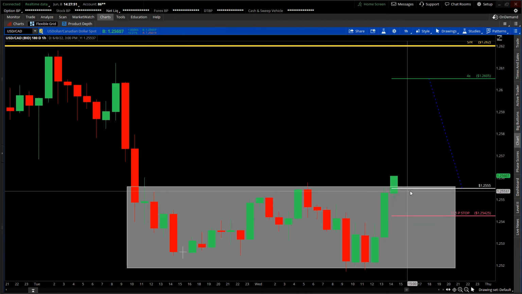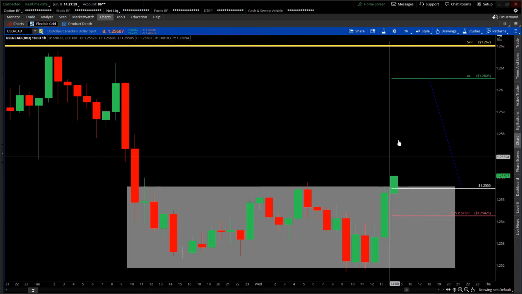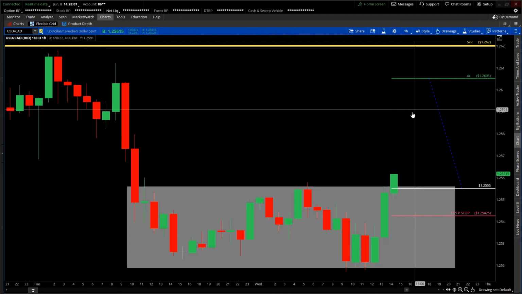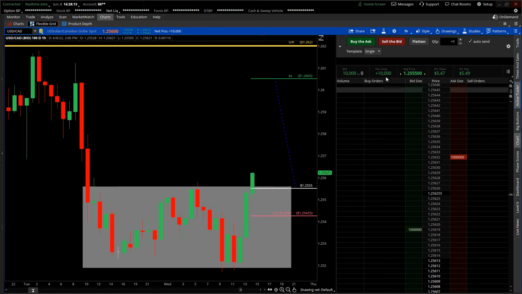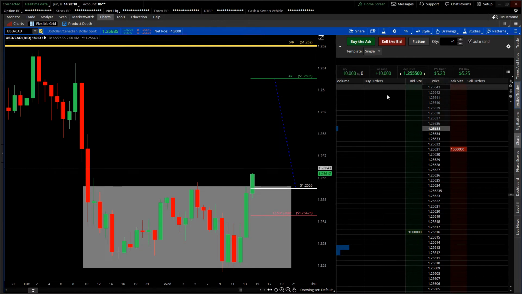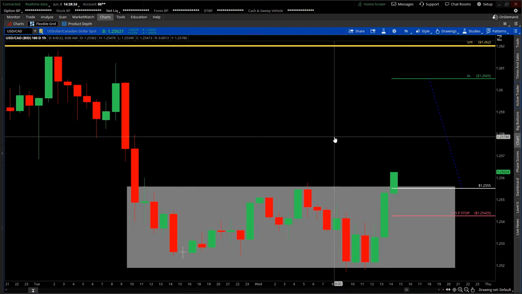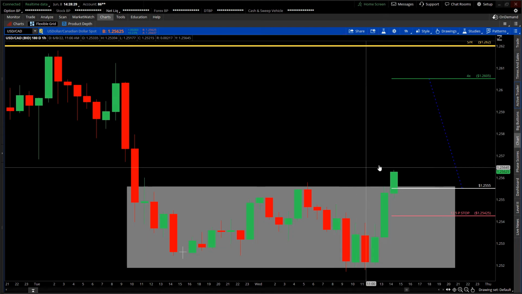So now price is above my entry price right here. That's why I'm looking to take profit up here, because if momentum can't get that high, then at least initially I'll hopefully be able to get out of the trade at this point right here. If I click on active trader, since entering the trade, I only entered with one mini lot, or 10,000 units. The trade is up $5.23 since entering maybe 10 minutes ago. So that's the rationale for this long position and the status of this trade.